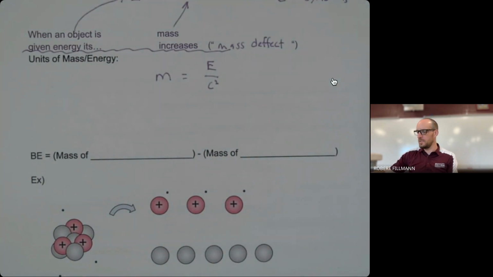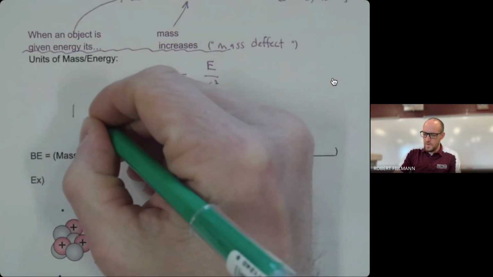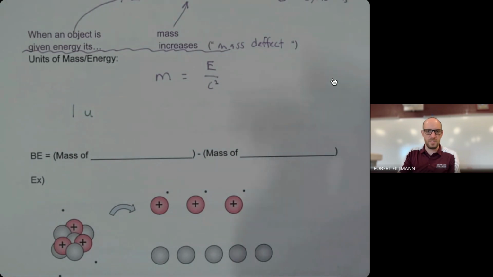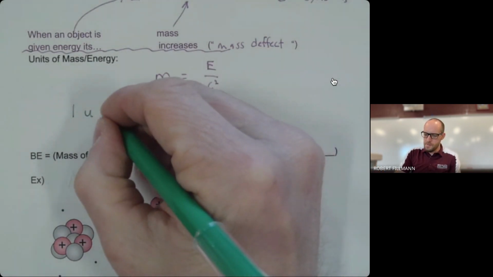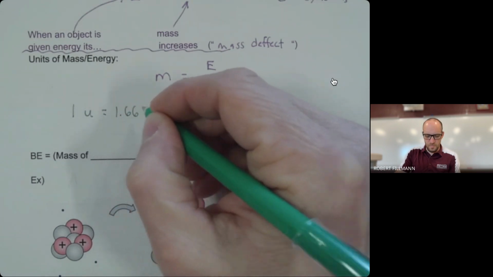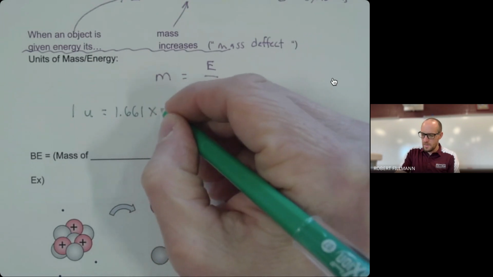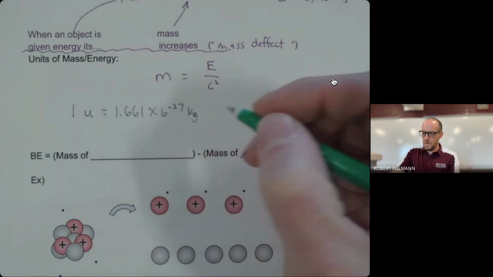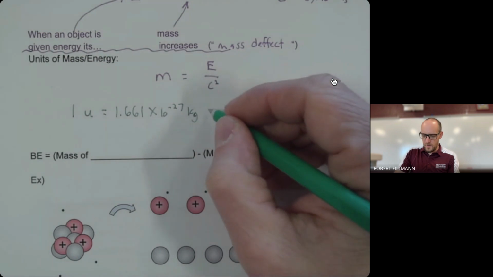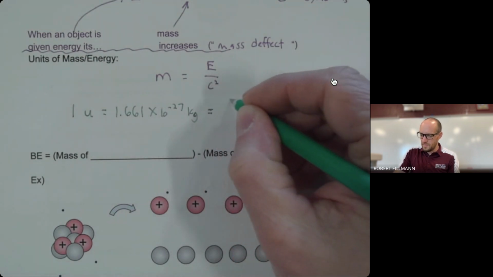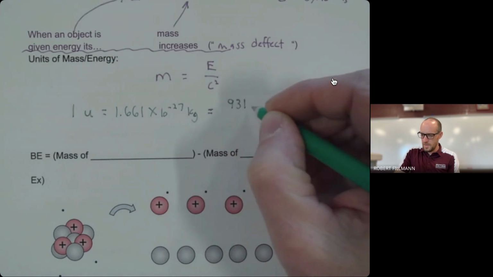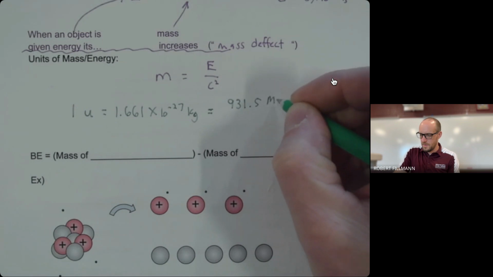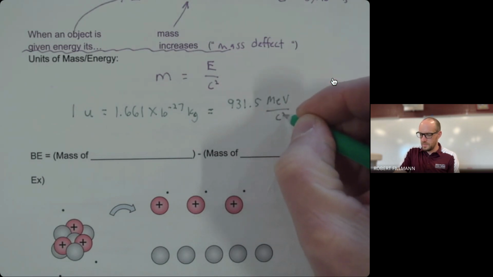The units, so the dimensions that we have then for mass energy, because really it's one thing, mass energy, they're equivalent to each other. We said already that there's the atomic mass unit, which is about the mass of a nucleon, and that's in kilograms, 1.661 times 10 to the negative 27 kilograms. But we could also write that in terms of energy per speed of light squared. And this comes out to be, when measured, 931.5 mega electron volts per c squared.